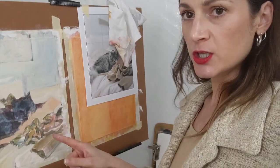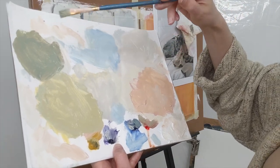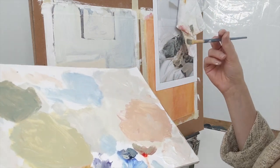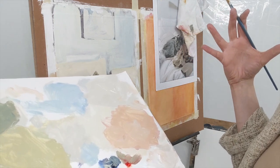Before I mix the green for the olive green shirt lying in a pile on the bed, I want to give you another close-up to see the subtle ways I'm starting to map in the folds of the fabric. You can start to see the subtle shadows from the folds and wrinkles that are going to get much more defined with subsequent layers. I've pre-mixed a couple of greens — a lighter and a darker. The contrast isn't as much as it needs to be by the end, but it helps me map out the folds of the fabric. I'm working with the colors already on my fairly small palette, so when I go back in another layer I'll be able to get the contrast and the colors more accurate.